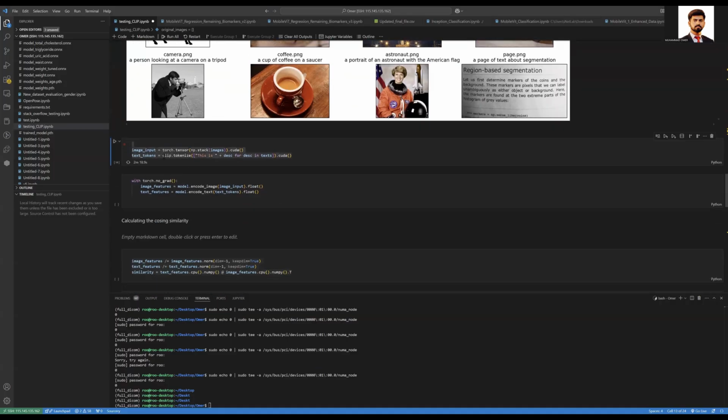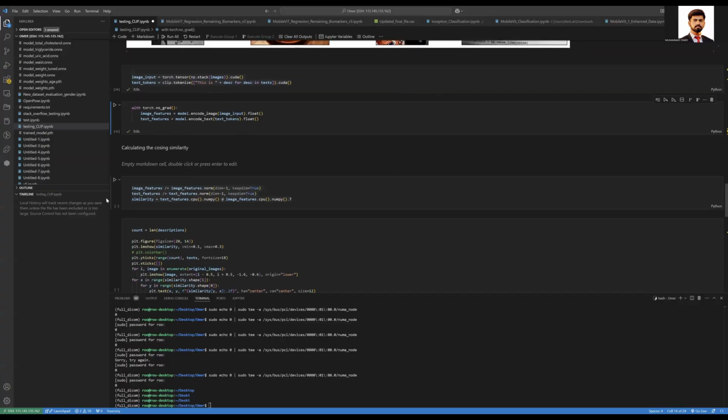And if we see here, it's basically about image and text feature extraction, and it converts the preprocessed image and tokenized text into GPU tensors, and it uses the CLIP model to extract image features and text features like here. And then is the step for the normalization and similarity calculation.